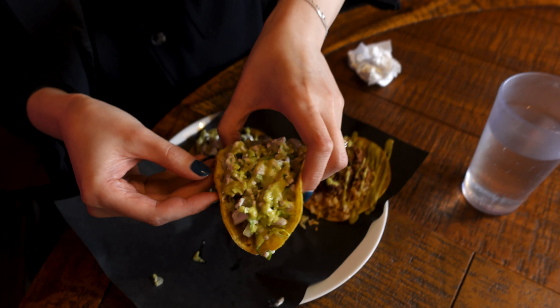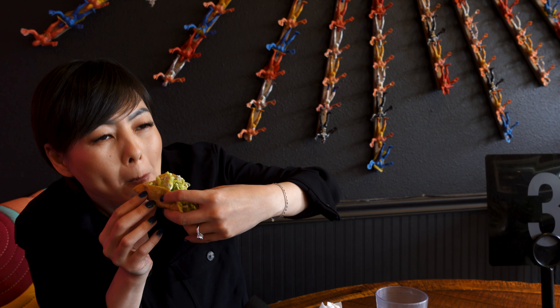I got the campanas, which was a mix of Impossible and Beyond — kind of their take on a Taco Bell-style taco mix — and I thought that was really good too. But I think my favorite fillings were the garlicky mushrooms, and the chicharron was actually really good in the quesadilla, and the tinga was really good in the quesadilla too. You can't go wrong with Beyond Meat and Impossible, but definitely the mushrooms took the cake.